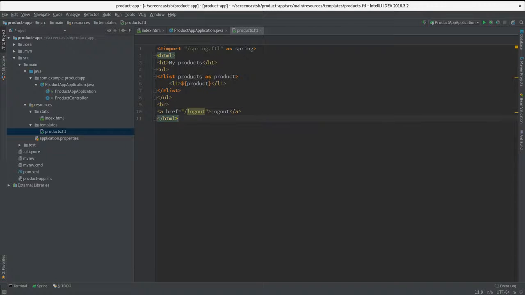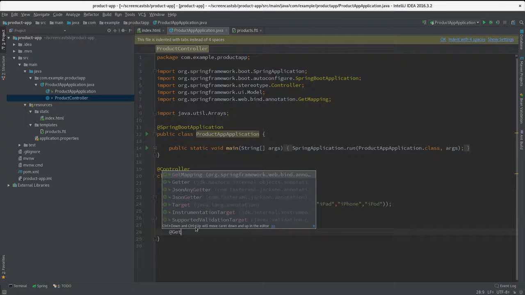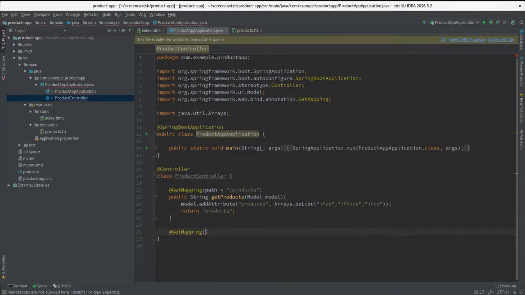Okay, so we're done. For logout, let's create a logout controller. So if I go here again, I do GetMapping for the path, sorry, logout, and that will be a pretty simple string.